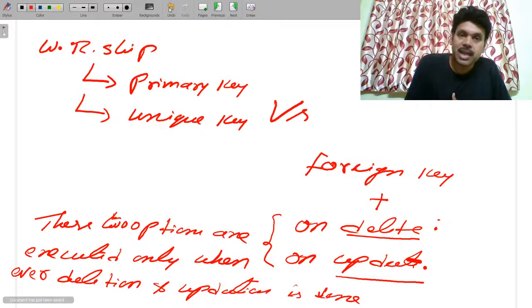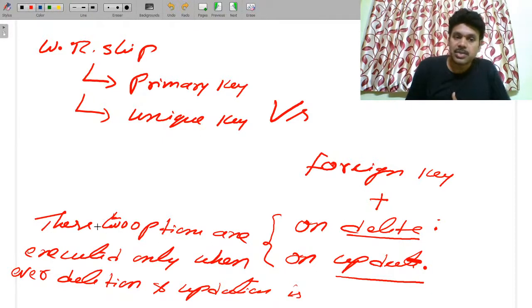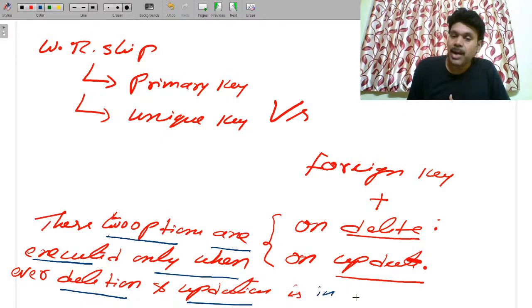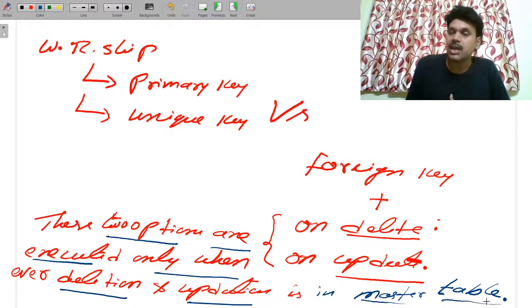Please observe, friends, these two options are executed only whenever there is a deletion or updation happening in the master instance. So this is a very important thing. If you do any kind of deletion or updation in the master instance, automatically that will be affected in your child instance. So how can this be implemented? Let me do this.